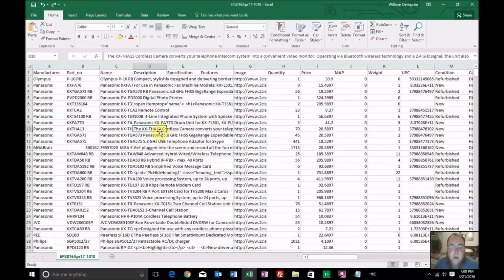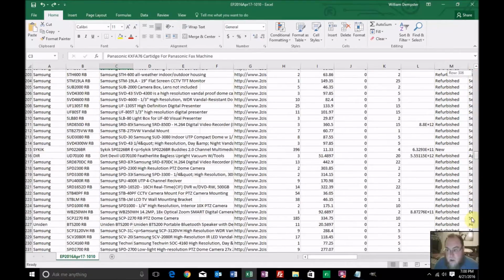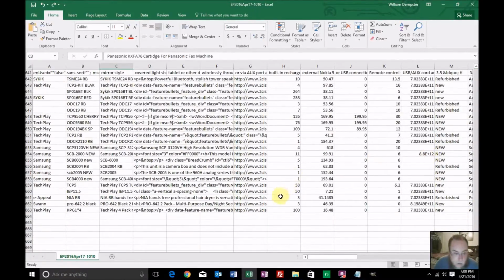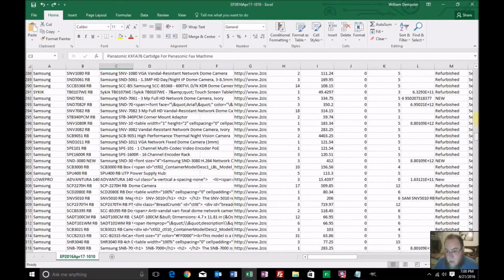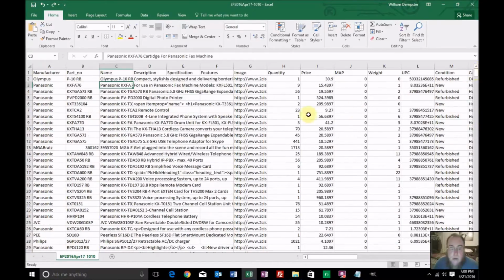So these are our products. And if you scroll down to the bottom, there are 662 products, not 600. These are the numbers right here. There's not 663 products, because the first line is the labels for the different columns. There's 662 products. And I'm not necessarily going to put them all in there, because there might be something wrong with the information. Something might be missing, and I would have to delete that product.